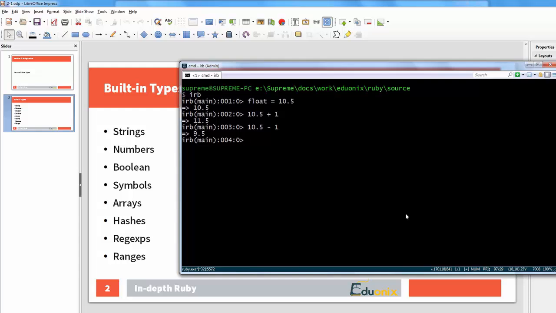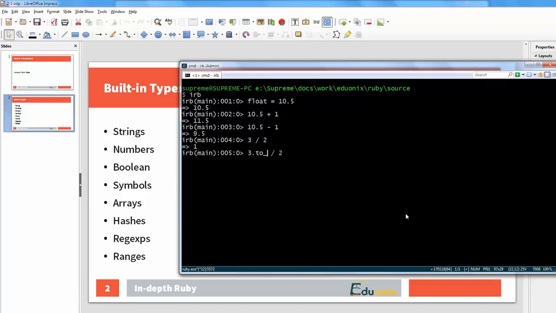And one thing to note is, if you try to divide an integer by an integer like this, you will still get an integer. However, that's not a correct result. So if you divide 3 by 2, you don't get 1 obviously. So if you wish to get a result in decimal format, you must convert one of these numbers to float.